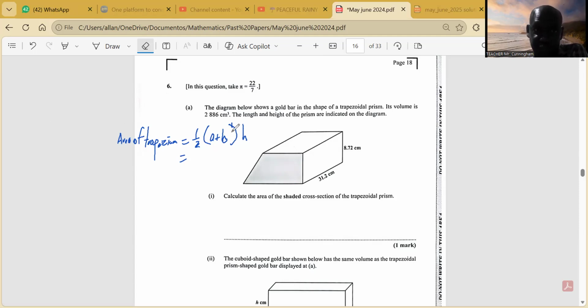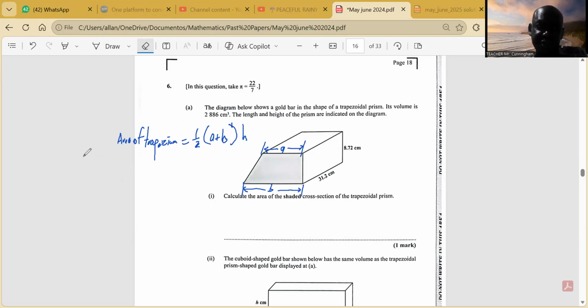Now, this is what we call a prism. Everybody agree with that? I'm leaving this here because it was a thought. Area of trapezium, I have A, A will be here, B will be here. But they didn't give any of those. So how do I find the area?